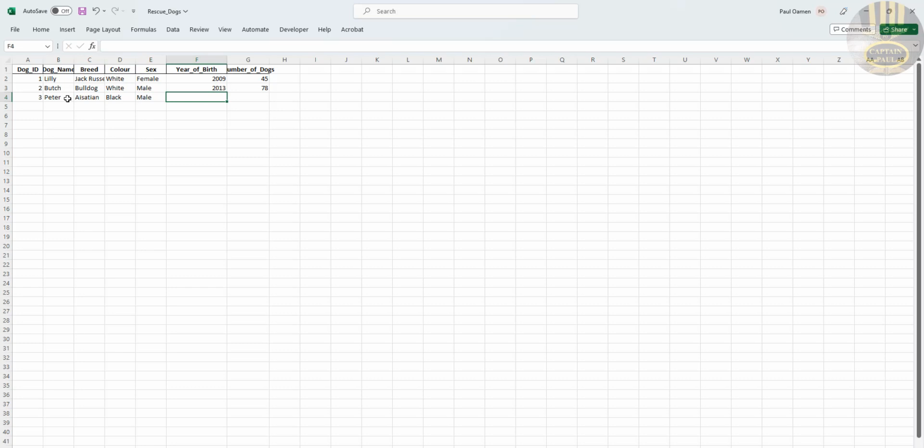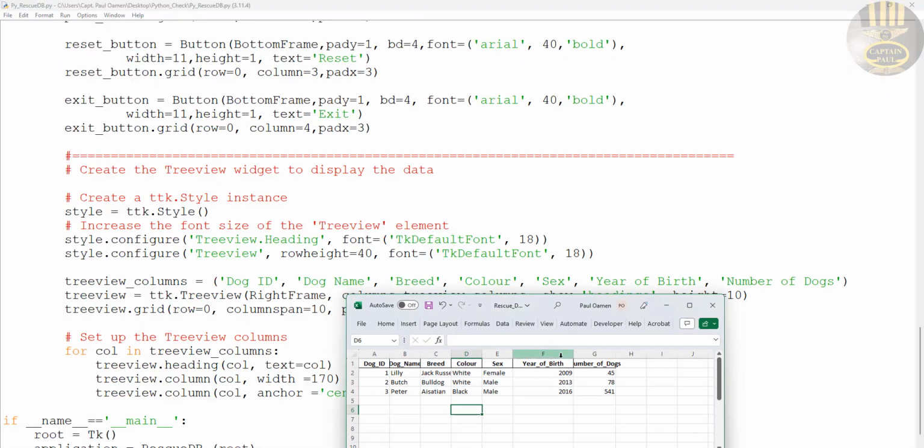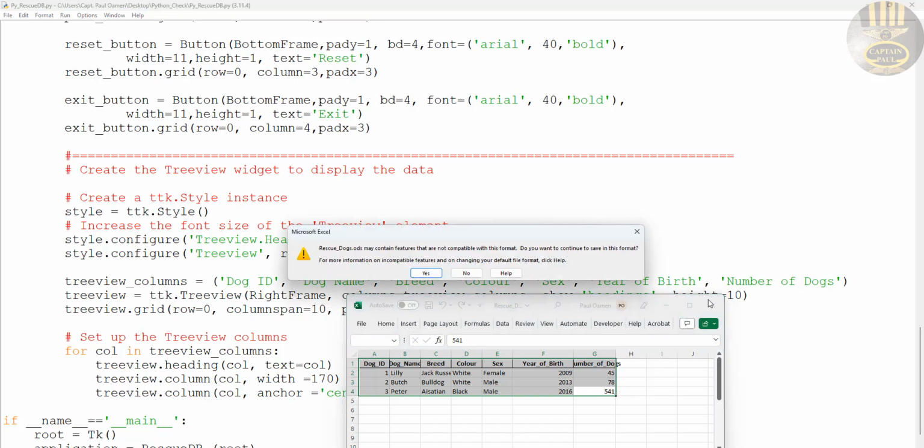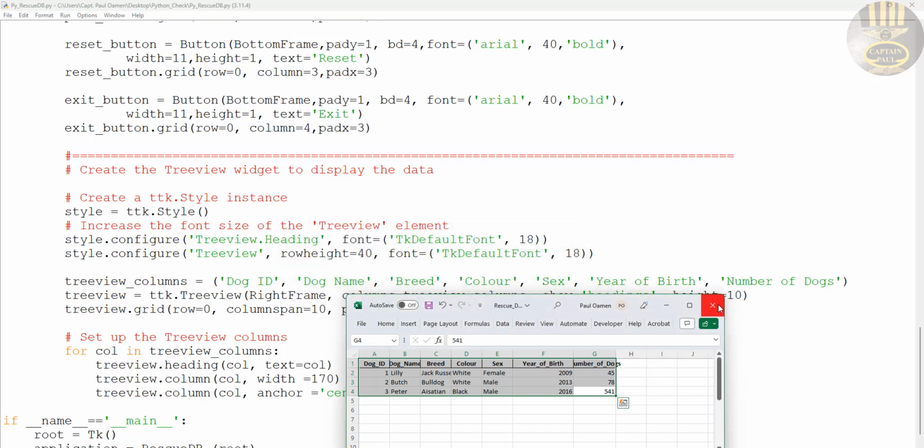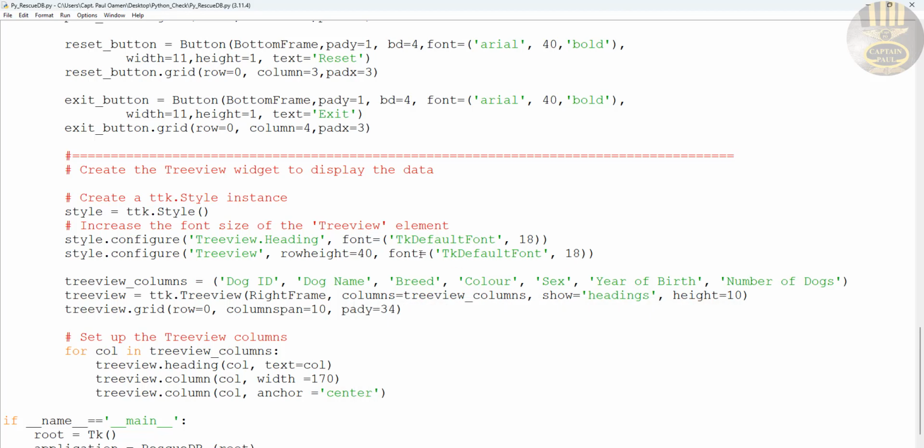And I'm going to make that 2016. And we're talking about 500 plus. Okay, that will do for our data. That's good enough for me. So save that. Yes, save. Okay, close that. We'll be calling that with the Python.